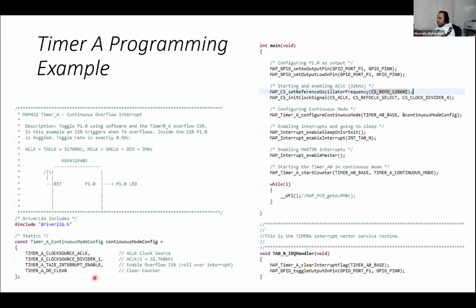Then comma, you put the clock divider. Do you want the auxiliary clock as it is, or do you want, for example, half of it, or 1/4 of it? Here it wants to blink the LED based on the exact auxiliary clock, so the divider here is 1. With this line, we also define the clock division. If you change 1 to 2, since the clock input is 32, what you're going to see is 32/2, which is 16 kilohertz.